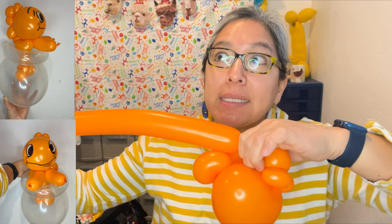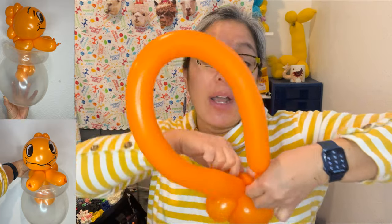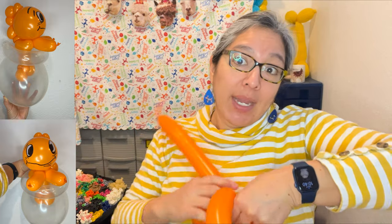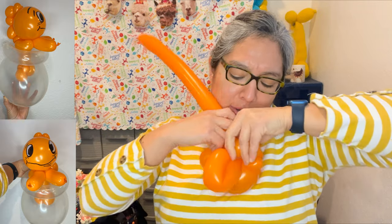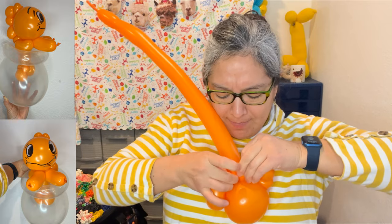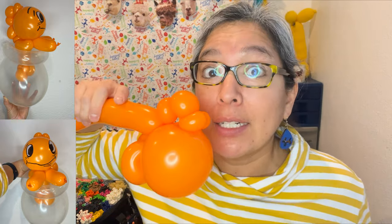You can start making another pinch twist and pass just the pinch twist — that's an option. In my case I'm just going to pull it: create a space there and just pull, be constant, keep pushing everything. Push the air and that may make it easier. So now you have that done — that was probably the hardest part so far.